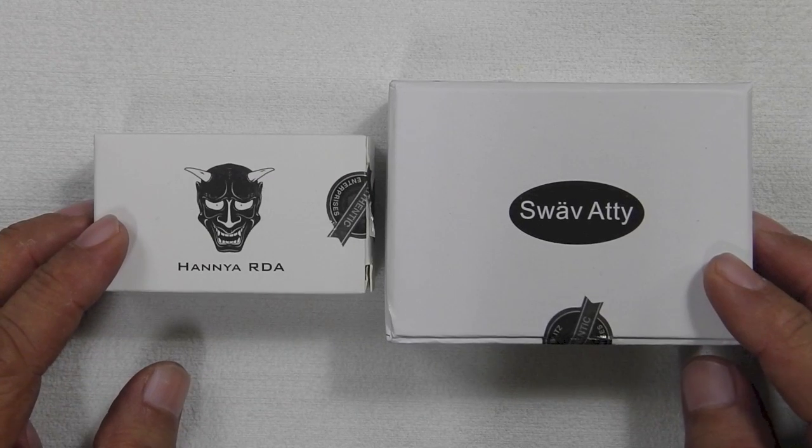So without wasting any more time, shall we just go into the close-ups? Let's have a good look at both of these RDAs. Come back, we'll talk about it, we'll vape some more, and I'll leave my thoughts with you, okay? So I'll catch you in a bit. Look at both our RDAs up close.